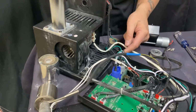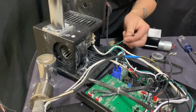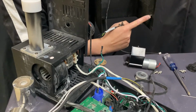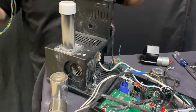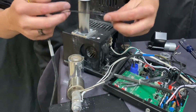You have your other ground wire that goes into your power cord. You have another ground wire, sorry, that I actually forgot to say earlier in the video, that goes to this clip on the side right here. So this one does go here. I did forget to mention that earlier in the video. Don't hate me for that. Leave a bad comment if you want to. Put me on blast. I'm ready for it.